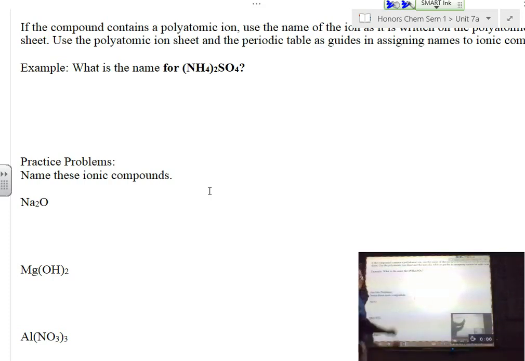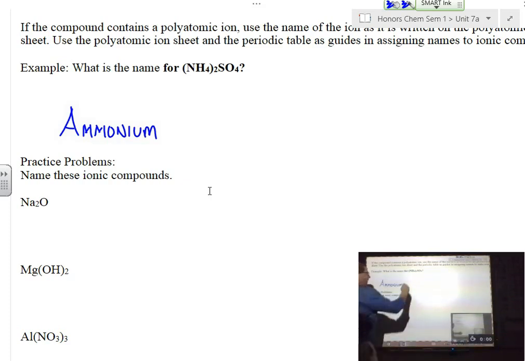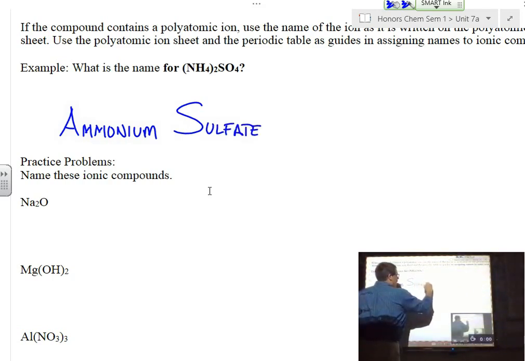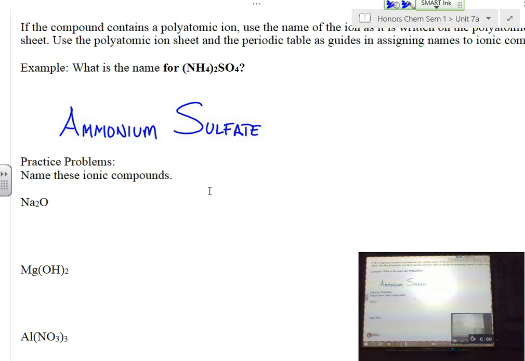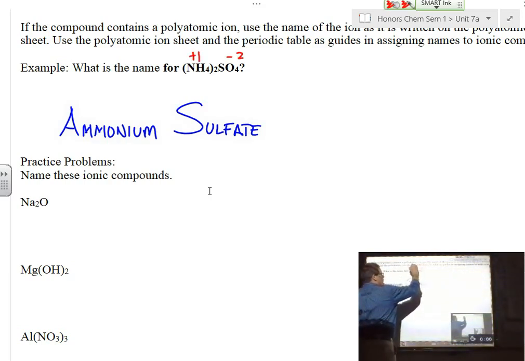All right, Cameron, what is NH4? Ammonium, good. And you know SO4. No, we don't have sulfur oxide. Sulfate. Okay. Now, do I need to do anything to that? Nope, we're done. Now, again, the reason why there's a 2 there is because sulfate has a -2 charge, ammonium has a +1. I already balanced it for you. So, the 2 that's on the outside, we just ignore it because, again, -2, +1.